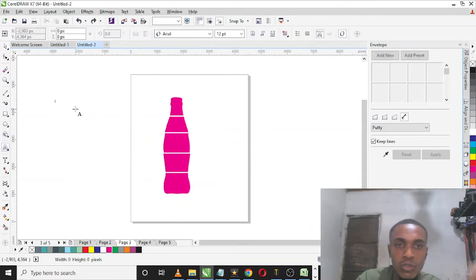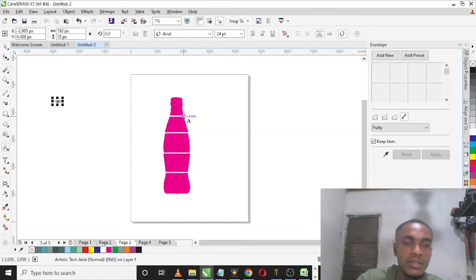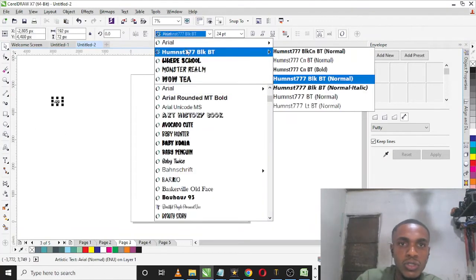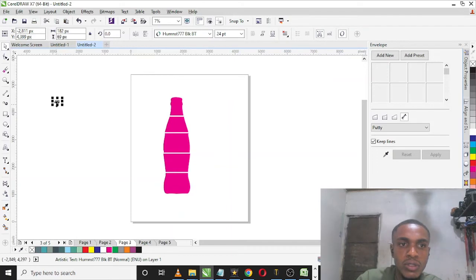And from here I'm going to write down the text which I want to fit in here. So in this case, I'm going to choose this Humanist font. I'm going to make this a bit big.